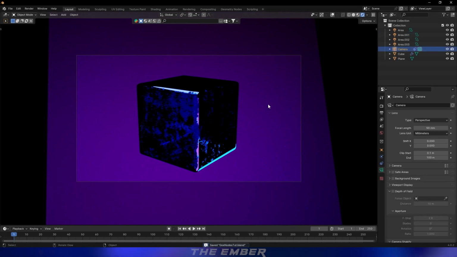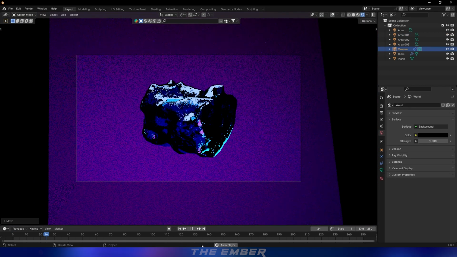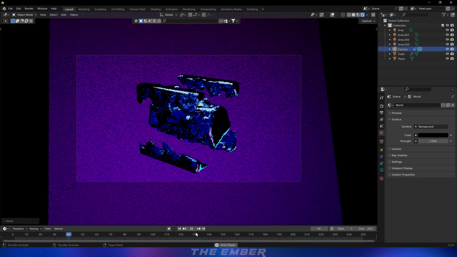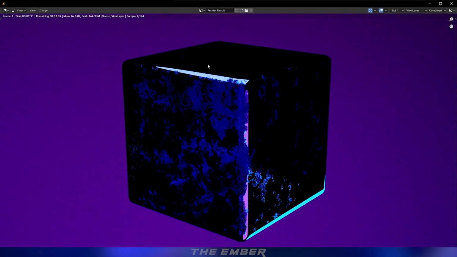And you can also just adjust this camera if you've got some lighting you don't really like. You can press play and scrub along and see this actually looks pretty good. Just save this before you render, and then we can go render, render animation. So now this is rendering, and we're going to have a really cool animation when this is finished.